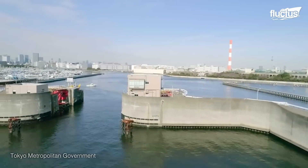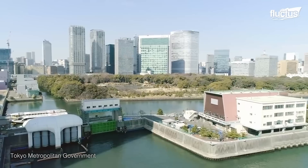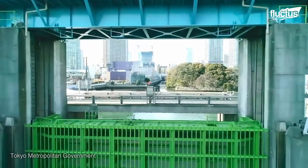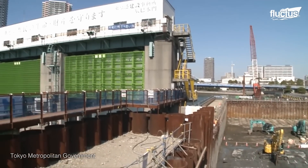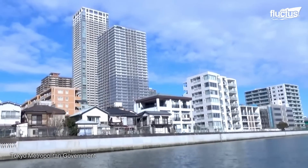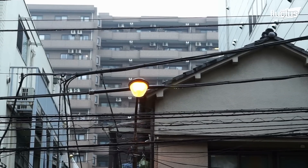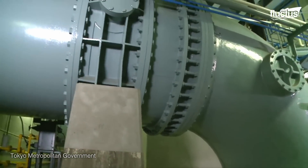Tokyo Bay features 23-foot-high seawalls, serving as the primary defense against incoming waves. Additionally, floodgates are strategically positioned at river mouths. In the event of high tides or storms, the gates close to prevent water intrusion. Interior seawalls are erected along rivers and waterways to contain floodwaters within designated areas. Although these mechanisms protect against external waves, heavy rainfall can still raise water levels. Hence, drainage stations equipped with powerful pumps swiftly remove excess water from low-lying areas, reducing the risk of inundation.